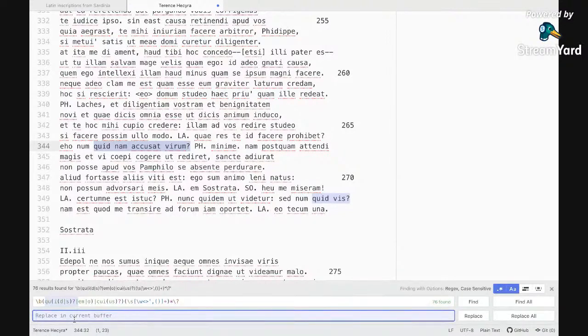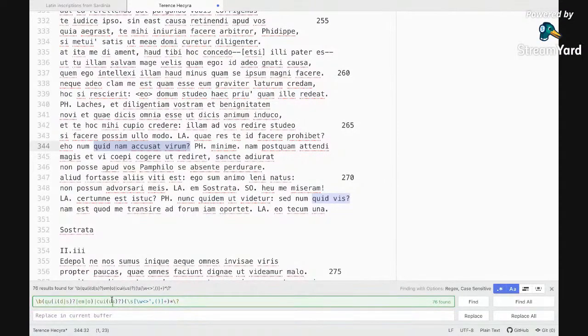And then to include the words before quid as well as after quid, I can pretty much just copy across this group here, which has captured the words afterwards, but I just need to move the space from the end to the beginning.